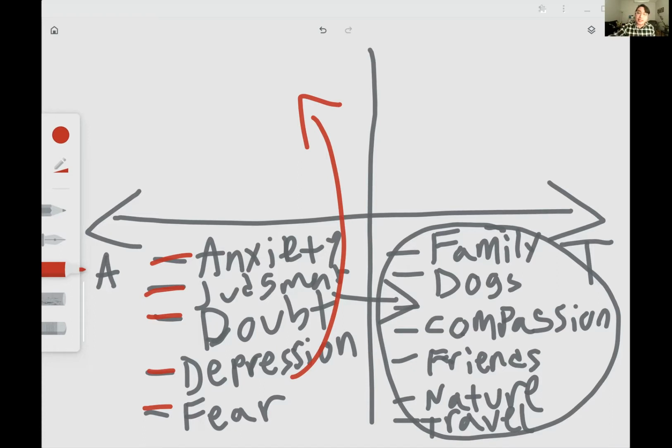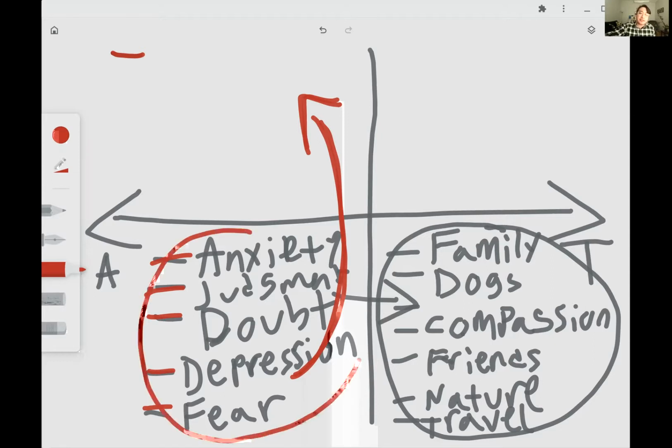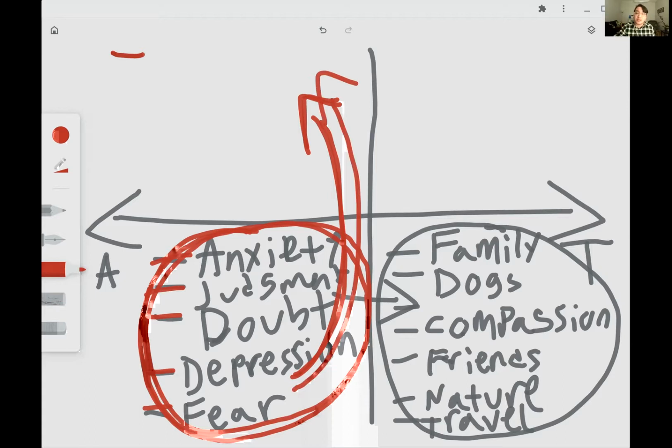Once you've gotten to that point, you say, okay, now let's swing up to this top box, because these two boxes are connected. The question for this top box is, let's say there are times when this stuff down here is really strong and really influencing you. You feel really wrapped up in the anxiety and the judgments and the doubts and the depression and the fear. When this stuff is really hooking you, what do you end up doing on the outside in terms of your actions or behavior?